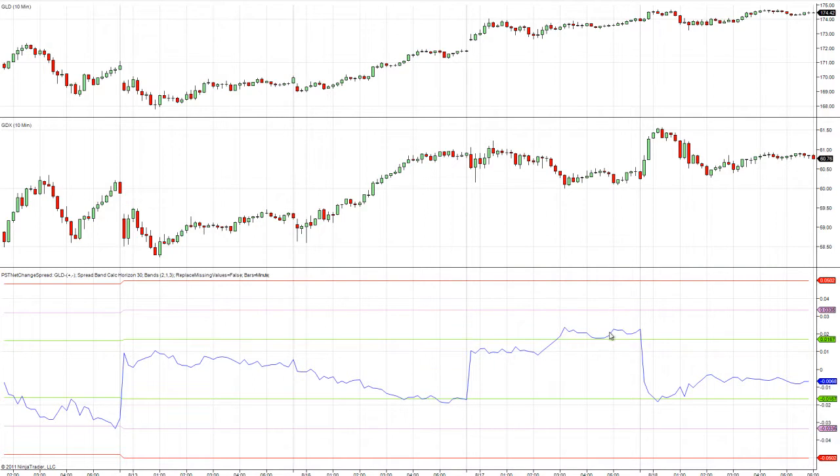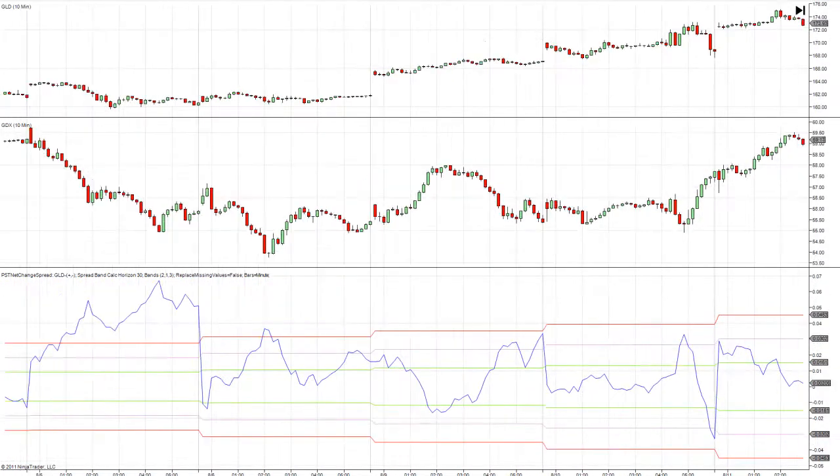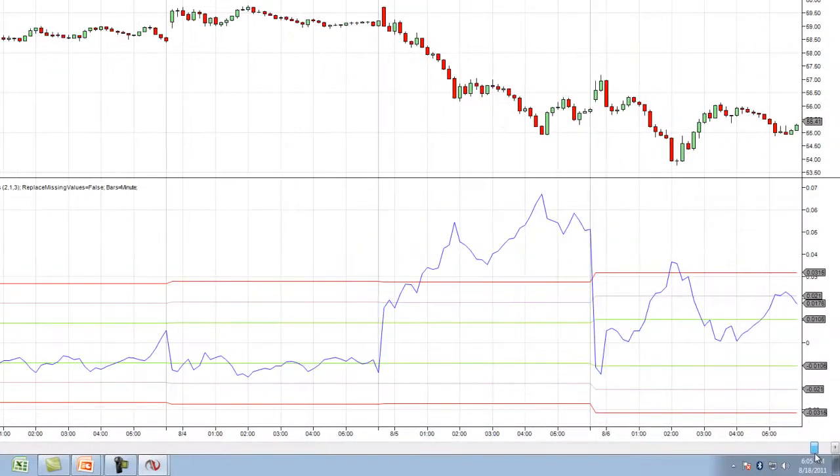As the spread rallies, as you can see here, GLD's price is increasing relative to GDX. And as the spread sells off, the converse is true. So as we move back in time, you can see here the spread bouncing around the place.